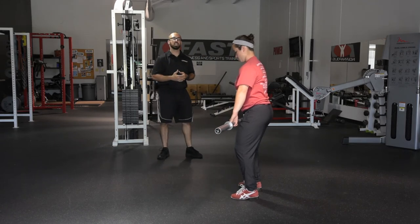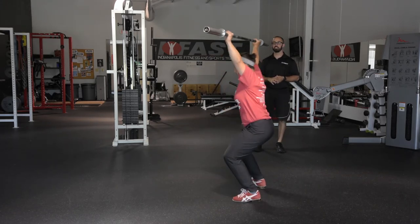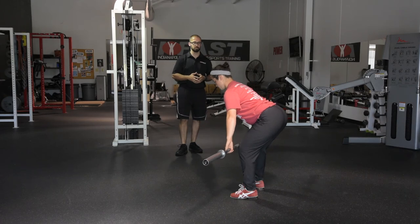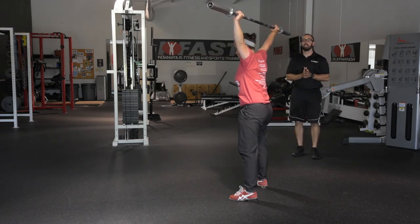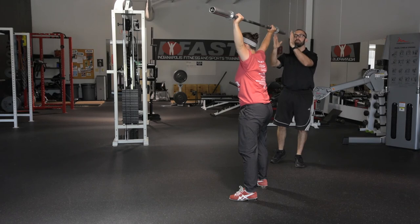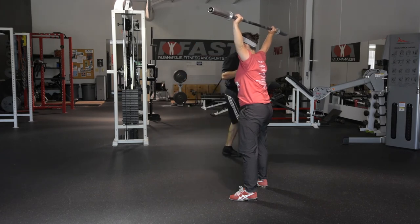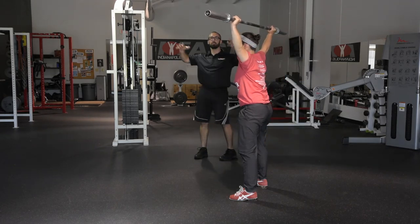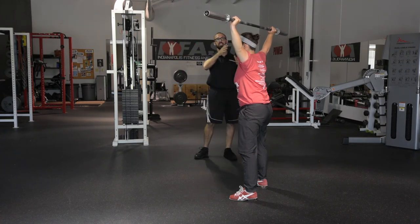We go back down to the knee, make sure she gets to the power position, then have her jump, shrug, and catch it overhead — pausing overhead so we can check the position. From the side, you should not be able to see her ear — the arms should be covering the ear if she's hit what's called 'the slot.' The slot is a very fine path of the bar a few inches front to back where the stress and weight is mostly on the joints and through the long bones in the shoulder girdle, making it pretty stable and easy to stand up from.